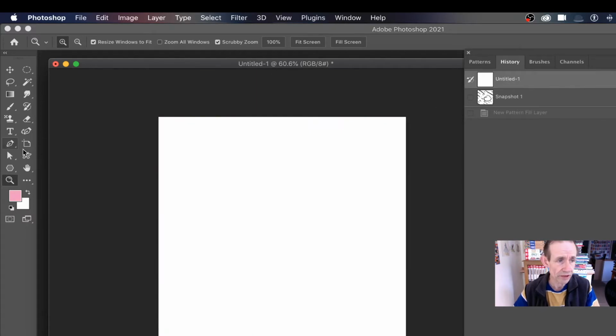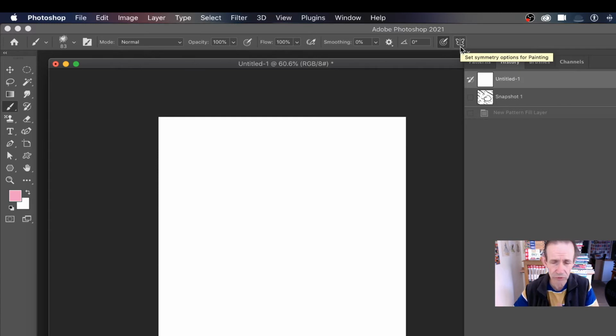Now, what you can also do, like I say, is use any kind of brush, but there are limitations, especially if you try and use the symmetry. It will not allow you to do it. I'm not certain why. Personally, I think the symmetry should be allowed. It's not going to be symmetrical, obviously, because you're going to have repeated patterns. It doesn't really make any sense to me. However, that's what they've decided.